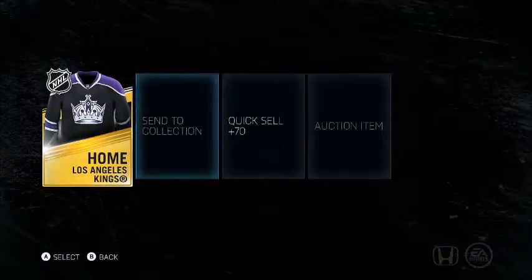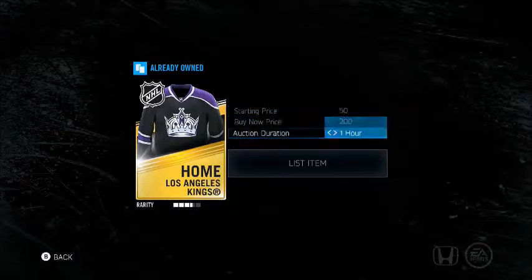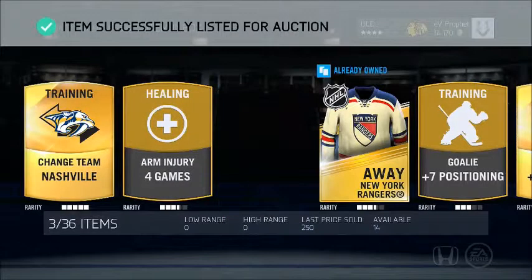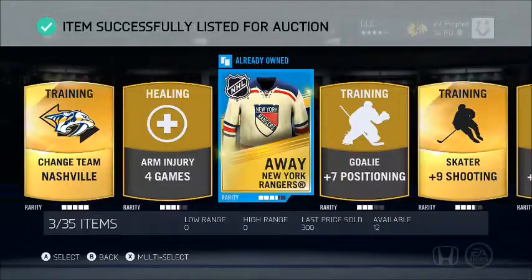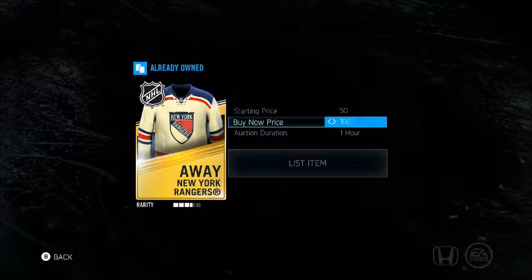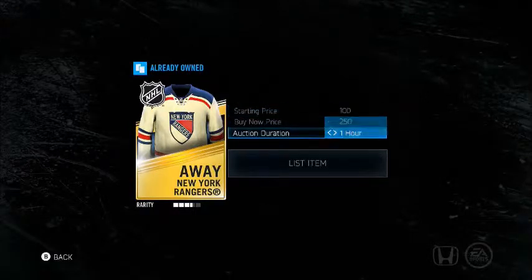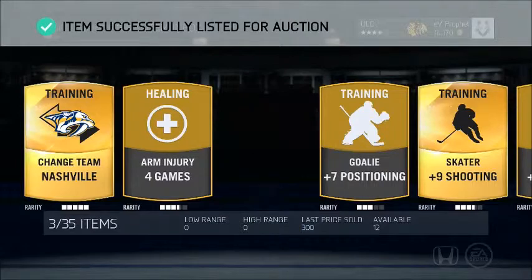That sold for 250. So basically what I'm going to do is I'm just going to go ahead, maybe put it up for 200, because I don't want to really have to keep relisting it. I don't really care about that extra 50 coins. So that goes up for 300, so we'll put it like 250. And make sure you're doing everything for an hour, because then it'll take forever to sell anyway if they're just quick and cheap things.